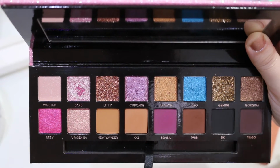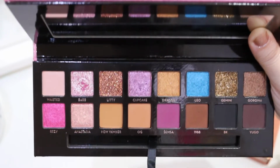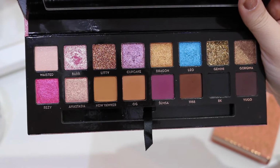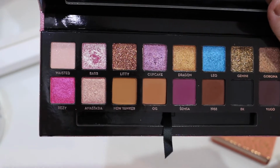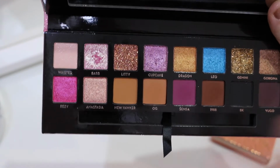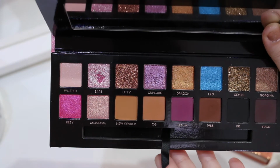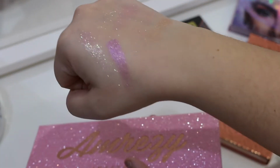And imagine this on the bottom lash. This is gonna look to die for. I did a look with it and it turned out amazing. I love it. I loved it so much. I don't know what else to say. If you can get it on sale, even better. Like I said, I got it for 30% off. It was a steal, if you ask me. It's the original ABH formula, so you won't be taking a bet if it's good or bad. But yeah, this is just perfect, and I can't look at it enough. And like I said, just look at these two.